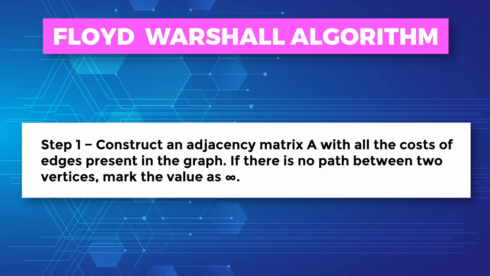Obviously, when we have a path in the future, the cost of it, or we can say the weight of that path, is the minimum as compared to this positive infinite value. So in the future, we can replace this infinite value with the smaller weight value. So initially, when we don't have a direct edge or any path between the two vertices, we mark the value as infinite.